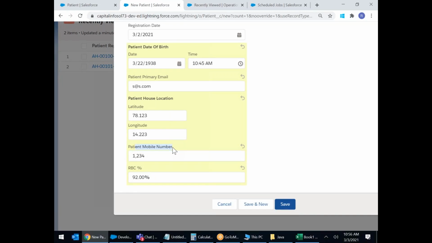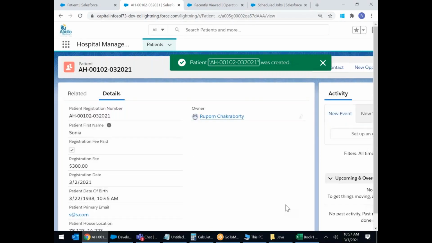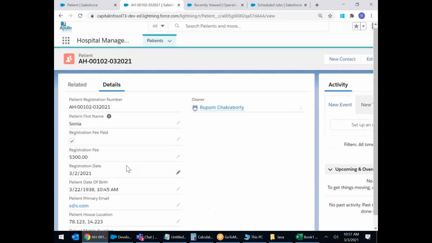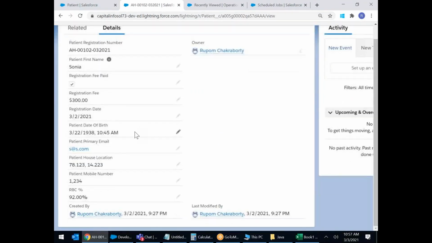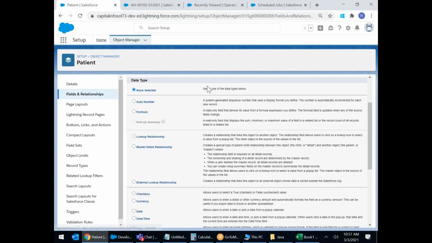Maximum 10. There is no minimum. I click on save. A patient called Sonia is created with all the details you captured. Whatever data you have entered, the system has captured it. Perfectly fine till here. Let's go to the developer screen.